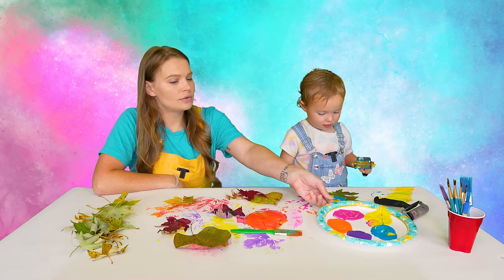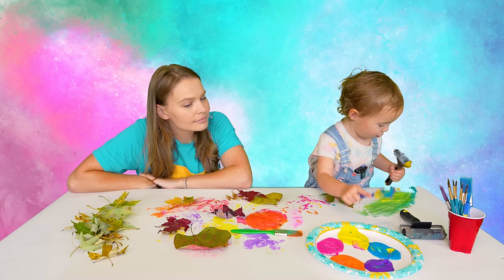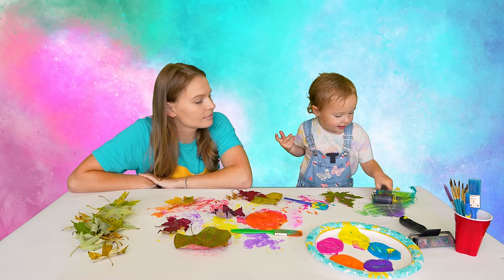And then throw it into the blue and into the yellow. What does that make? That kind of makes like a green color. And what about if we put a little purple on here? Mm-hmm. And then roll it in there. What does it then make? Ooh, like a purple, green, blue.